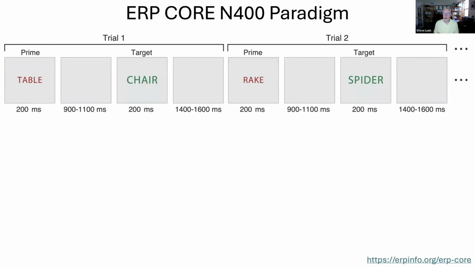Okay, so I want to go through what the paradigm is like so that the analyses make sense. So this is a very typical primed target paradigm. In each trial, you get a prime word and a target word, and the task is to press one of 2 buttons to indicate whether the target word was related or unrelated to the prime word for that trial. And then you get a new prime and a new target. So you press a button for each target to indicate whether it was related or unrelated to the preceding prime. And you just have many, many of those pairs over a period of about 10 minutes or so.